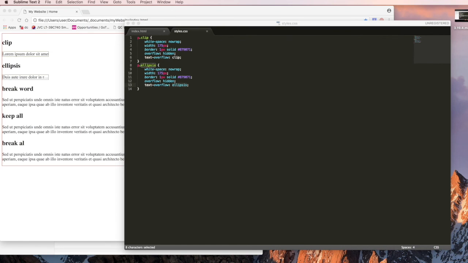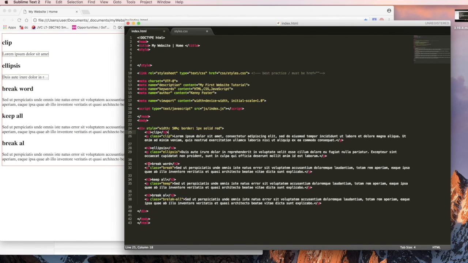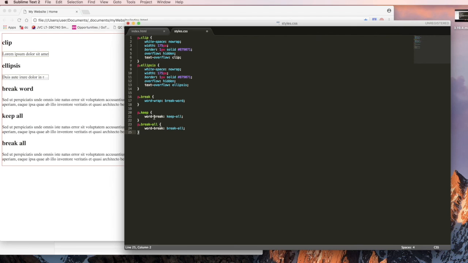So going deeper into the CSS text-overflow property, we have CSS word wrapping. The CSS word-wrap property allows words to be broken and wrap onto the next line. But if a word is too long to fit within an area, it expands outside. So here is an example of this. p, word-wrap, break-word.